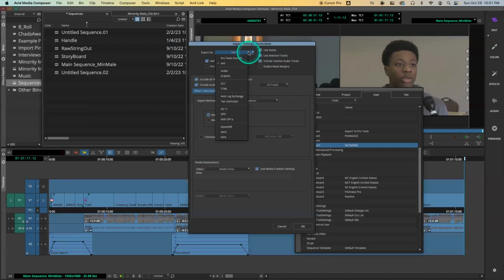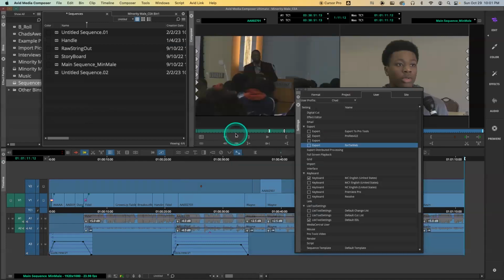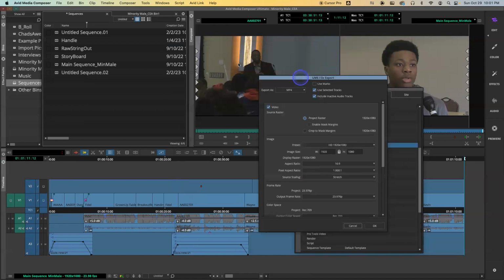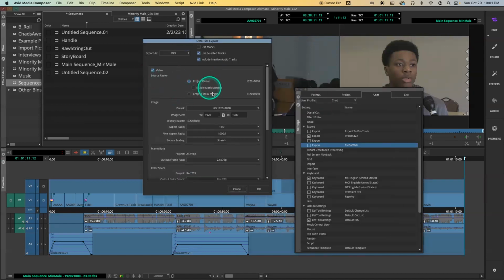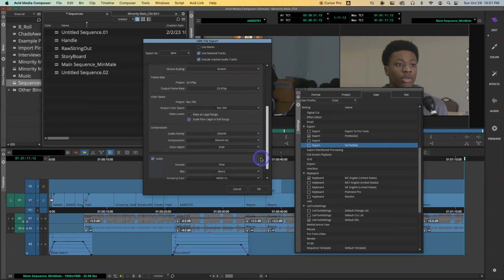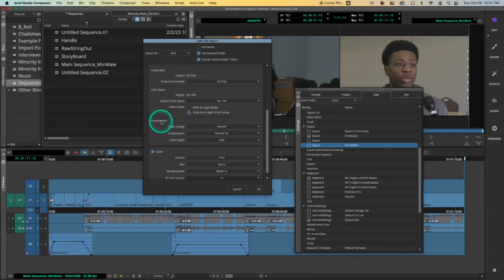So for the web, we're going to choose to export as an MP4. As I said before, we're going to choose the MP4 settings, and here are the MP4 settings. It asks about the video quality, the image quality, the frame rate, all this is the same. The color space, all this is there. The compression family, my advice is they offer you some different compression families, some similar to before. You saw the ABC intro, the ABC long GOP, the DNX ones for Avid.